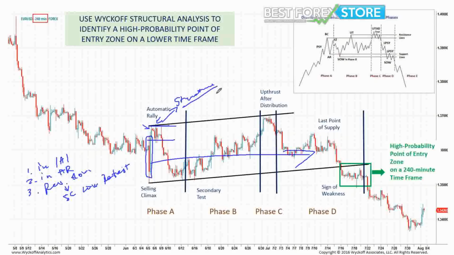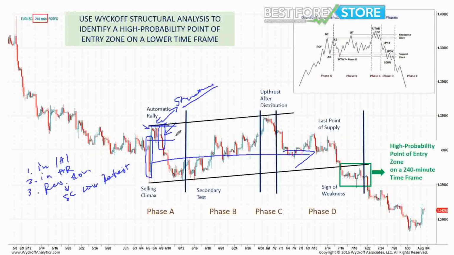So we would be looking into the structure here on a much smaller time frame, let's say 1 hour, 30 minutes, 15 minutes. We would be looking for the phase analysis and the structure to be in phase C and D, and probably somewhere in this area on a smaller time frame we would find a point of entry.